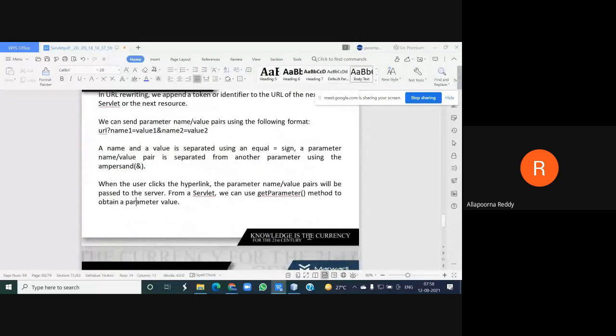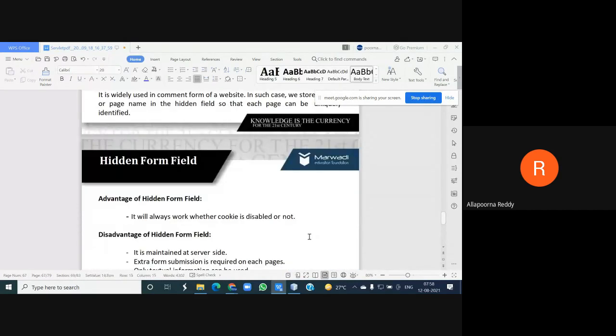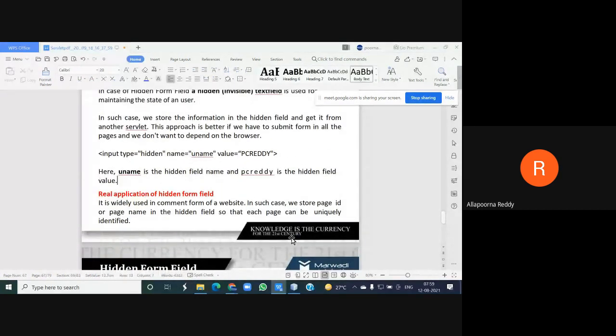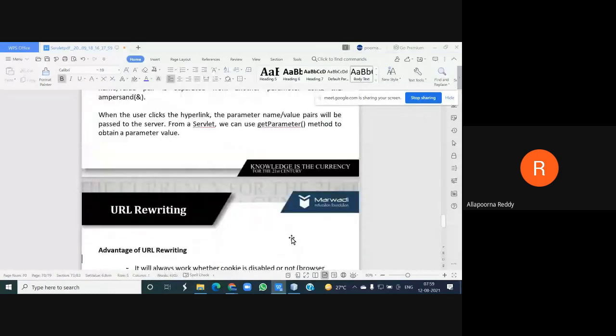If you try to remember, either it may be the URL method or it may be the hidden form field. What are the methods we use to get back that value? The method we use is get parameter. So the same methods we need to use, but the methodology is different. But the thing we are trying to maintain is the same.